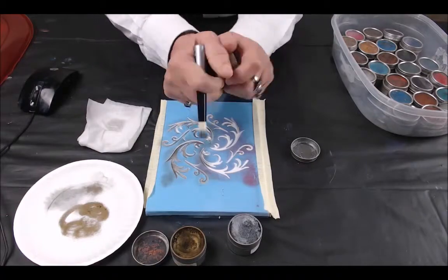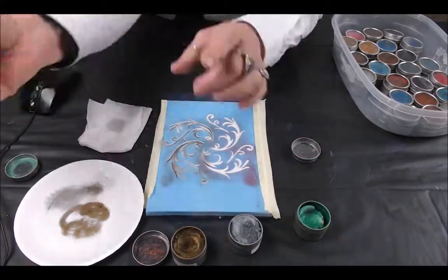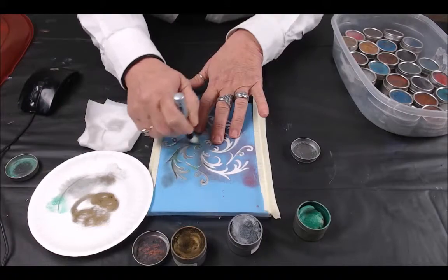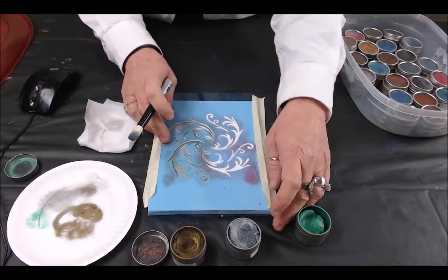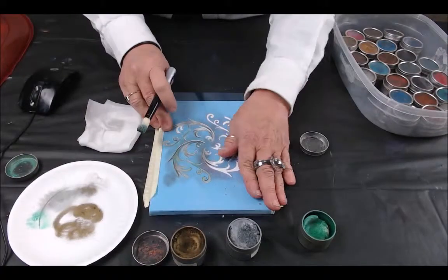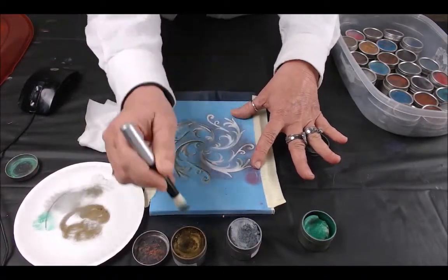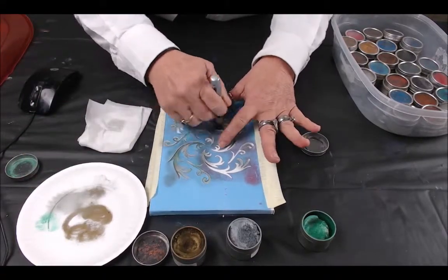Let's add a little bit of the emerald. You can see how much I've got there but I still want to offload just a little. See, the green on top of that black gold is going to give you a different color — isn't that beautiful? And I am still picking up where I offloaded instead of having to go back in and pick up some fresh, so that's how far it goes.